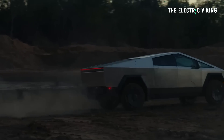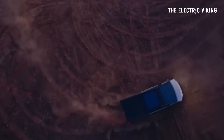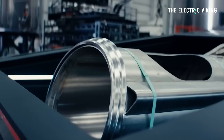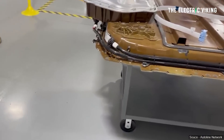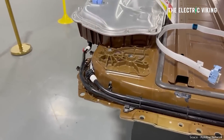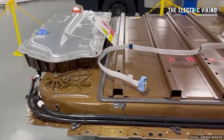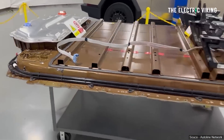Some of the Cybertruck's Mexico-made steering and suspension components were on full display in this teardown. The Cybertruck's 123 kWh 4680 structural battery is part of the chassis — we already knew that, but it is interesting to see just how much it's truly structural and integrated into the car.